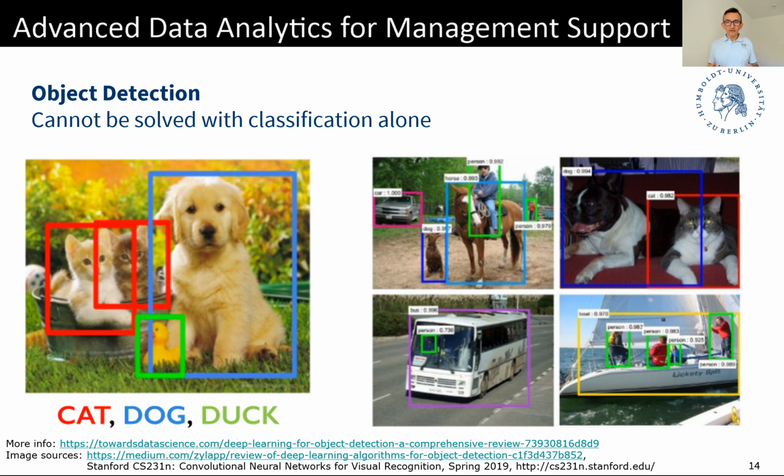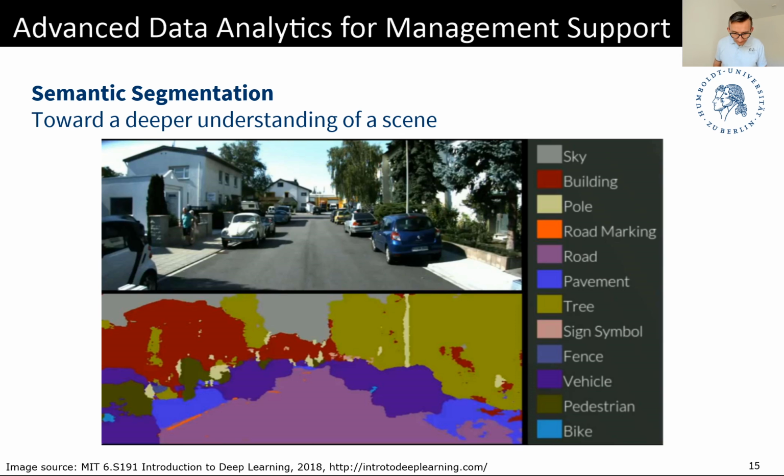State-of-the-art approaches can solve both these tasks in one go, using one model, but for us, just to understand the task, it's important to make the point that image classification is a more basic problem than object detection, where in addition to classification, we also need to know where in the image we see certain objects. And if you put it yet one step further, the applications also become more relevant.